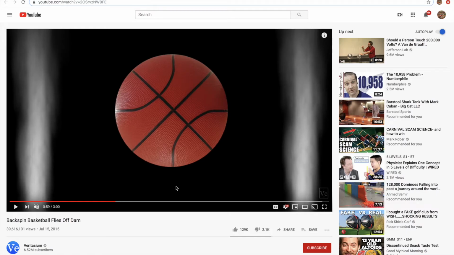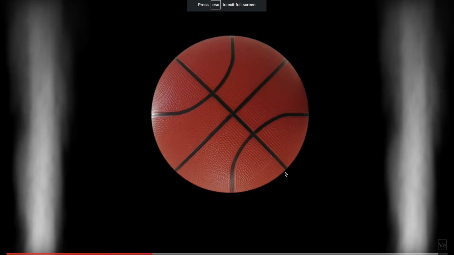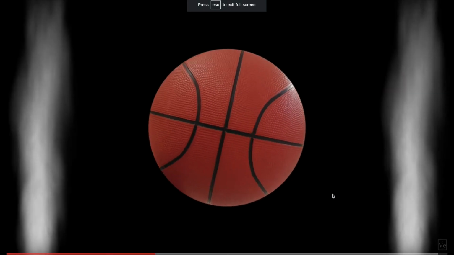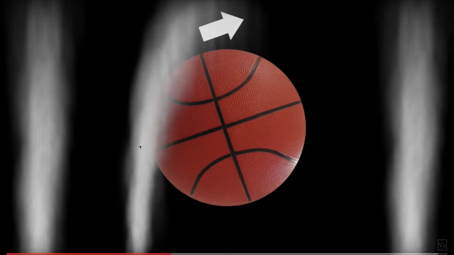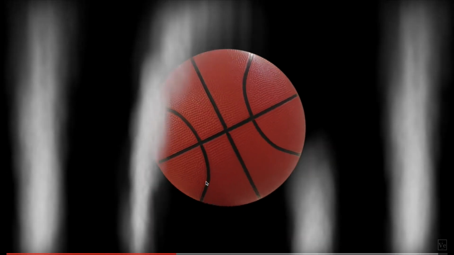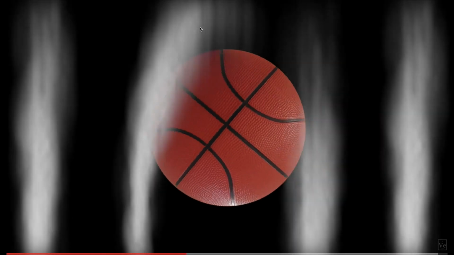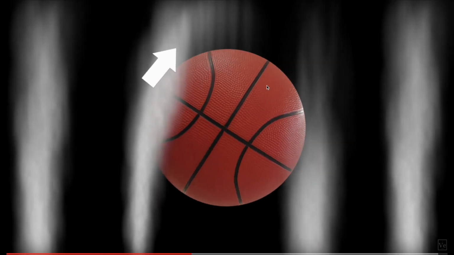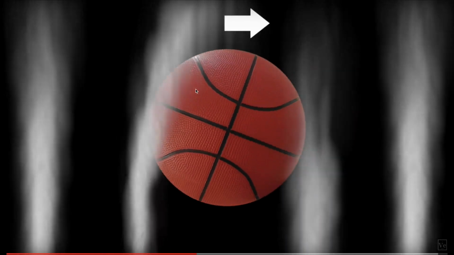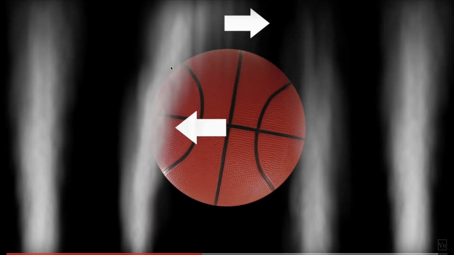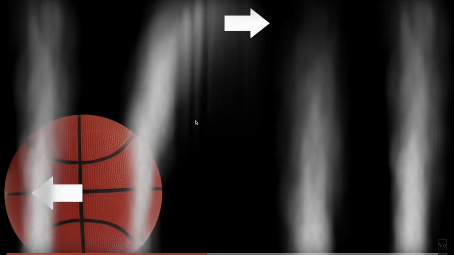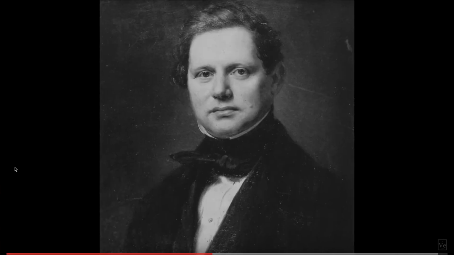This can also be shown in a video demonstration here, based on the way a basketball is spinning off of a dam. This basketball is traveling downward, so the airstream is causing it to go this way, but then another airstream is causing it to rotate this way. With an awkward spin, the ball will curve more to the right or to the left depending on how the spin is. In this case, it curved off to the left.